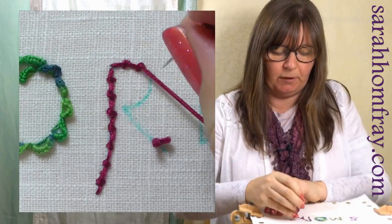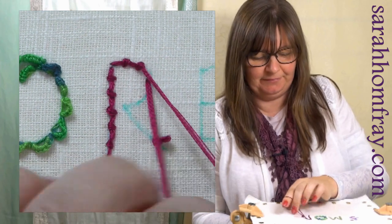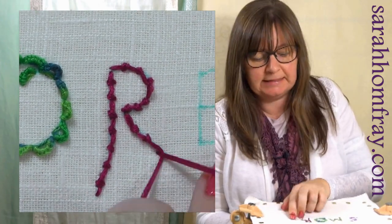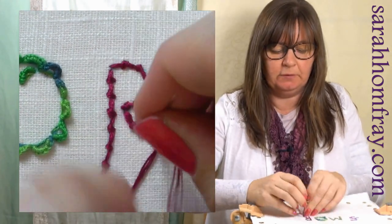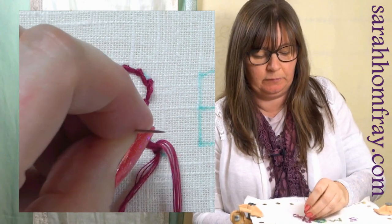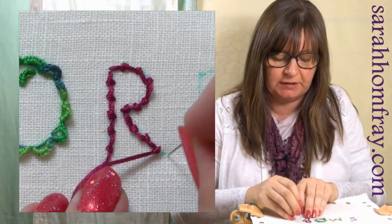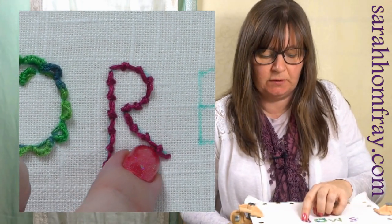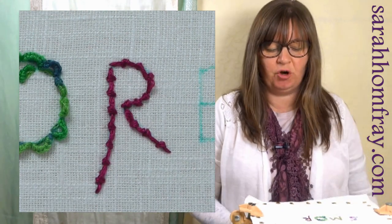So I'm just going to work my way all the way around the R. And I'll see you at the end. So last stitch for this one. Back up inside the loop. There's my final knot. And then just to finish, take the needle down at the end. So nice quick stitch this one with a little bit of versatility. You can choose where you put your knots. So that's a coral stitch.